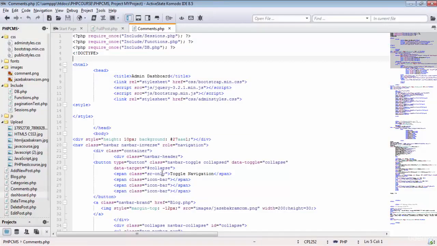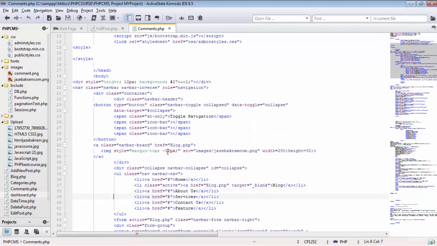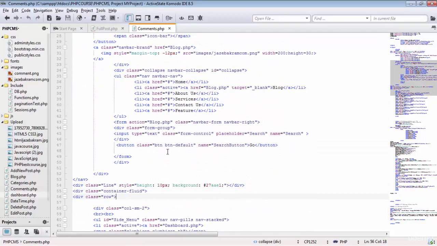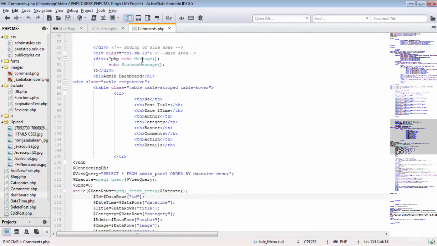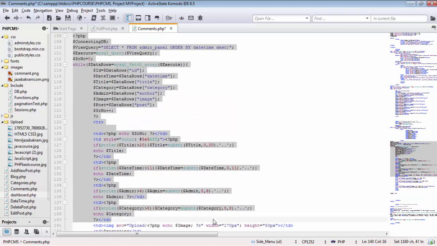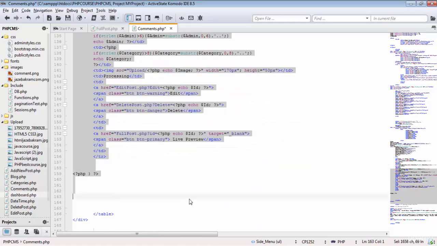So back to my editor, we need to grab our main area and our main area is right here. So I'm gonna change the heading to be manage comments and now deleting all this irrelevant data from here.